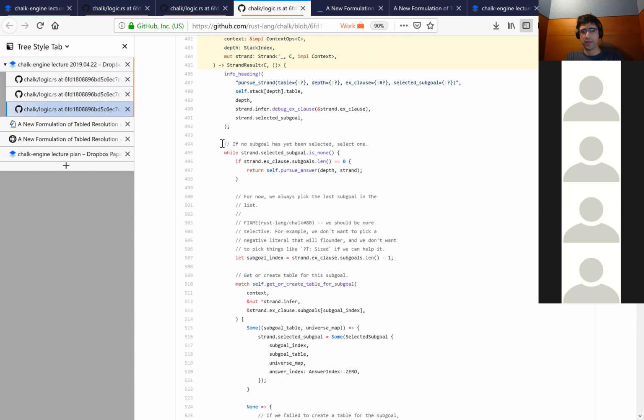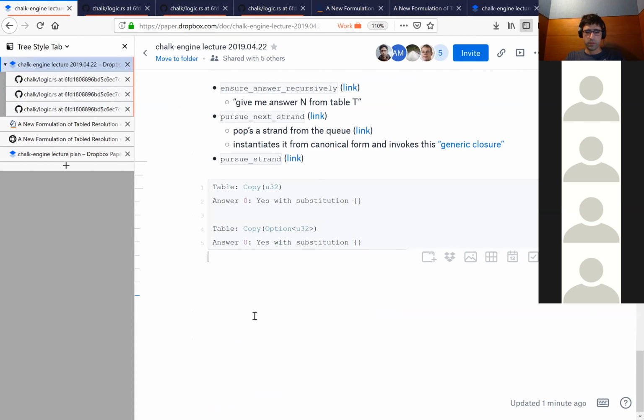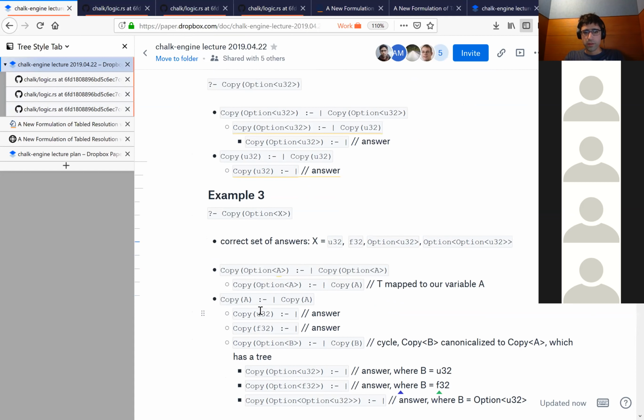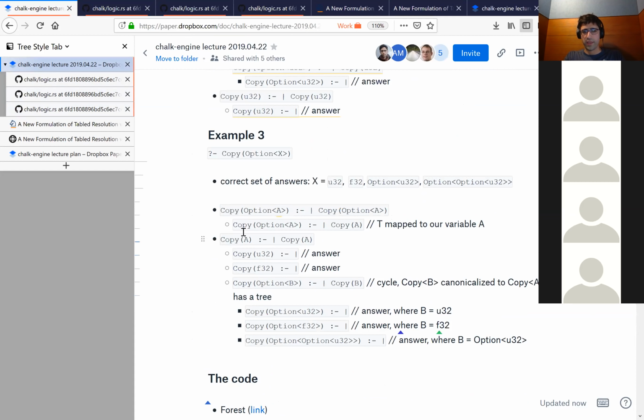So we'll go and say, okay, if no subgoal has been selected, so if we come back to, let's actually work through an example. Let's say we were trying to do, what was the one here? Copy of A. Suppose we were asking this query.